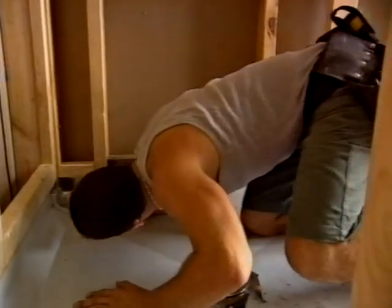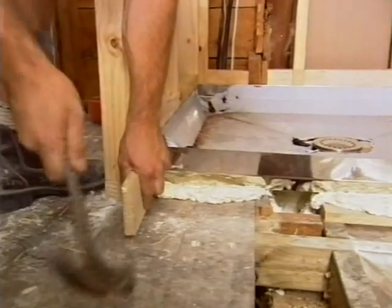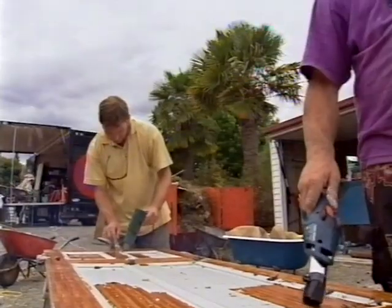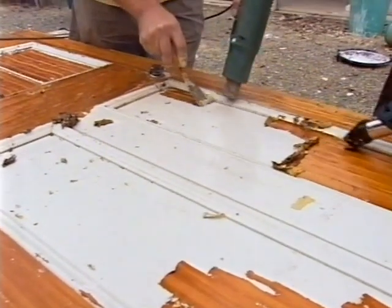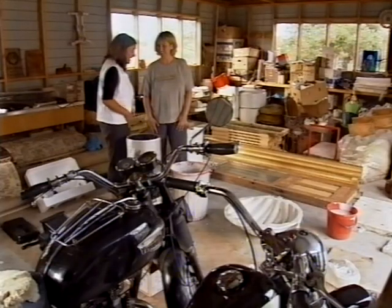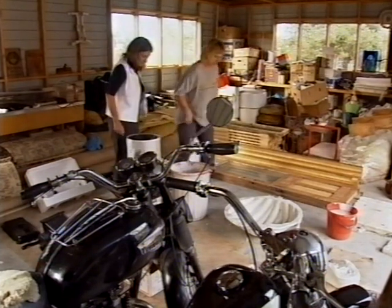Speaking of which, Darren's forging ahead with a shower. He's laying the base on top of a level surface, making sure it's well supported. Outside, Simon's mates are stripping back one of his many doors. At least this will be a better sight than Darren stripping anyway. Luckily, half of Nelson has turned up to de-weed the garden. And in the garage, Melissa's teaching me some artistic tricks of the trade.